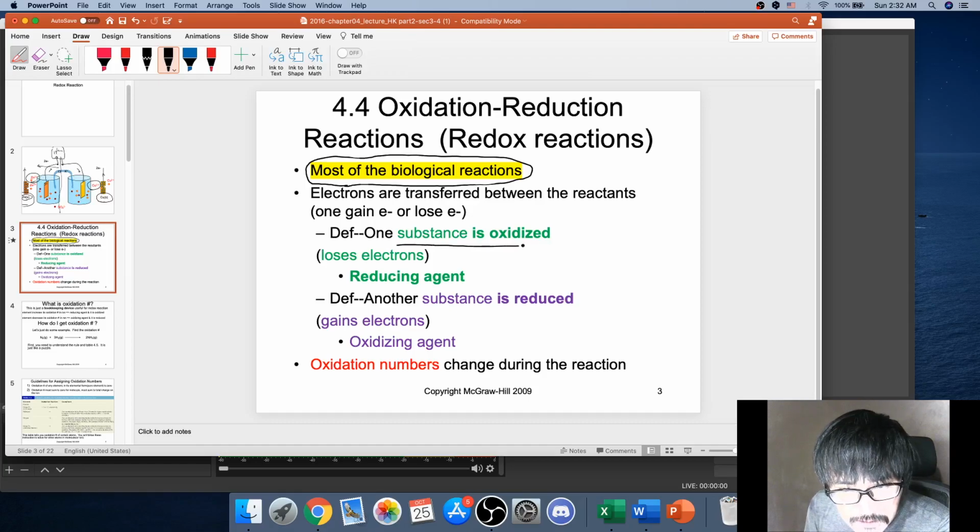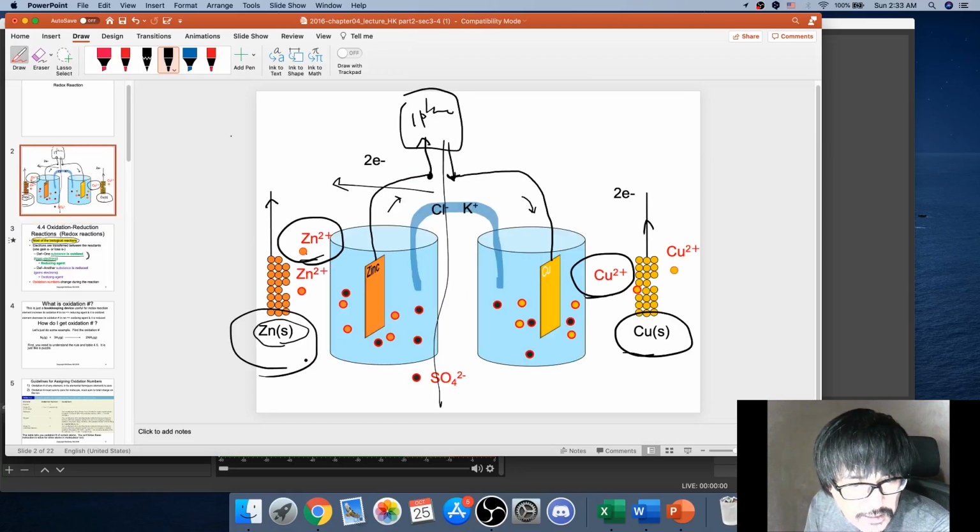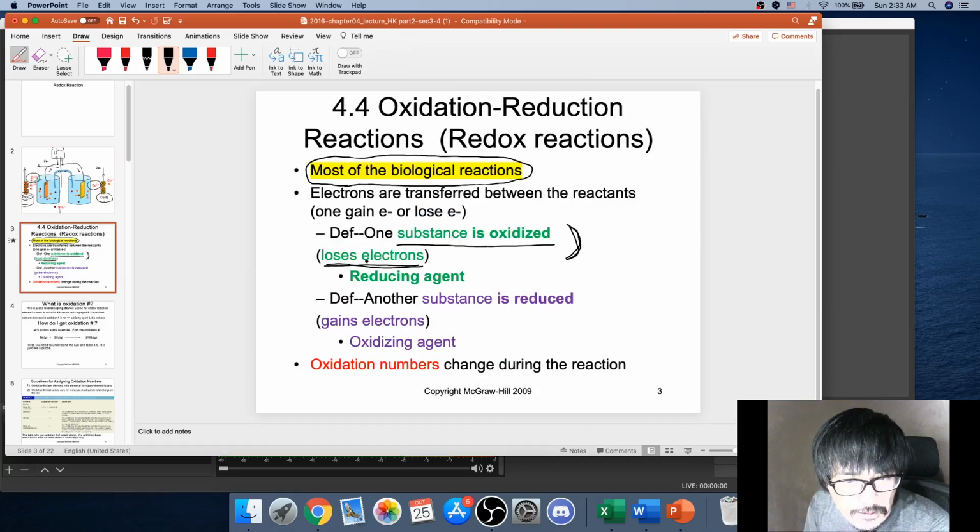If the substance is oxidized, then we are losing the electrons here. I get confused sometimes, but if the species loses electrons, going back to this particular case, zinc was becoming zinc 2 plus, right? If I recall correctly, zinc was becoming zinc 2 plus. So zinc was losing the electrons. So zinc was oxidized. It's going from the neutral to the positive charge. So it's becoming more positive.